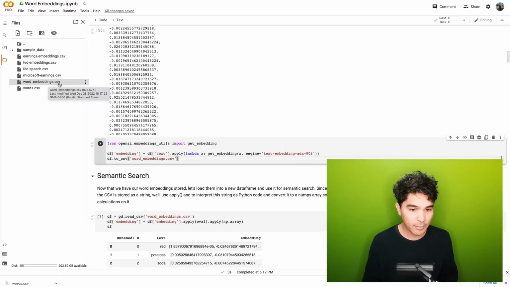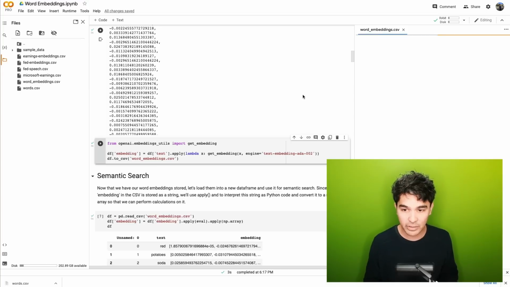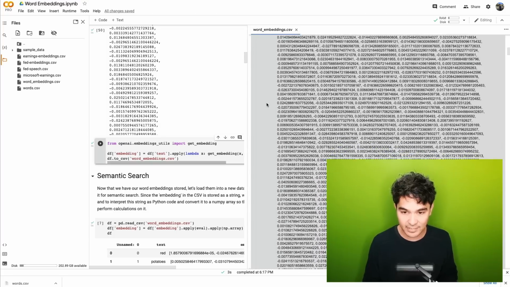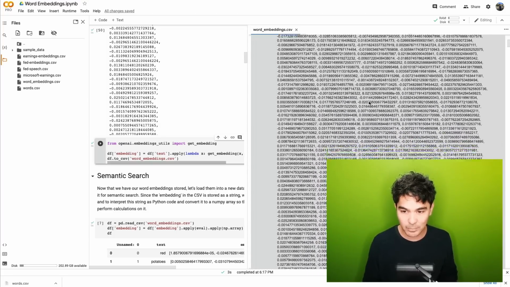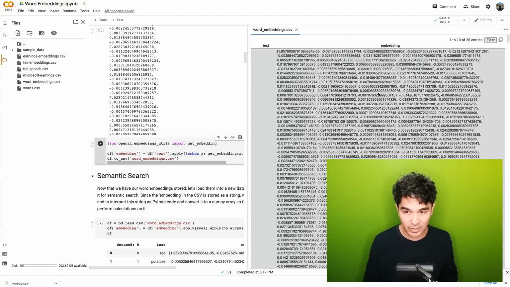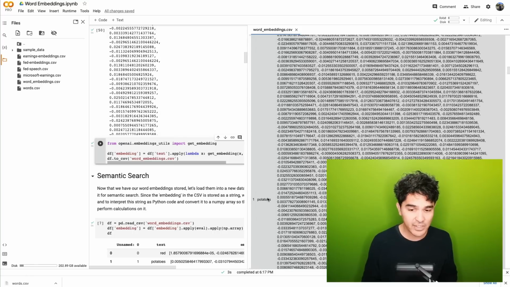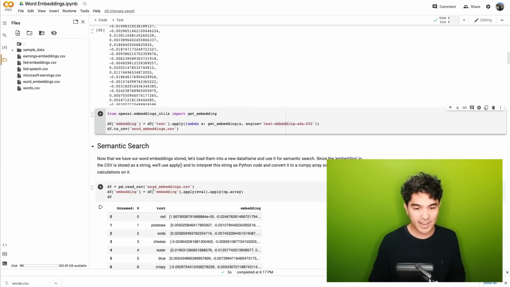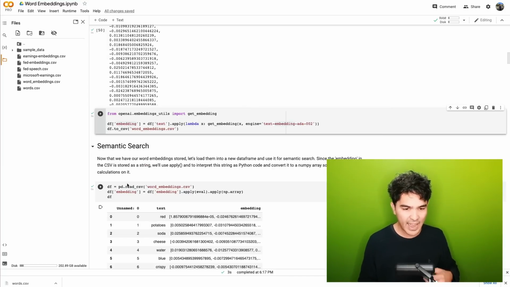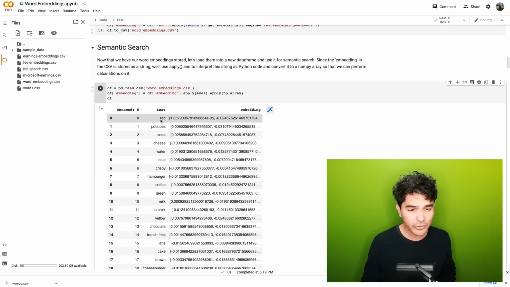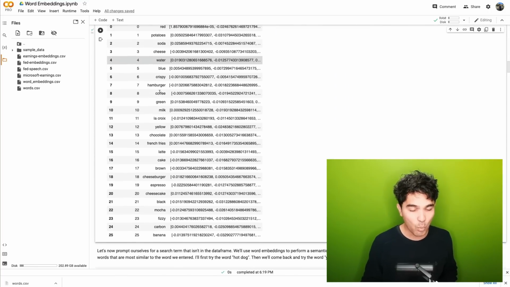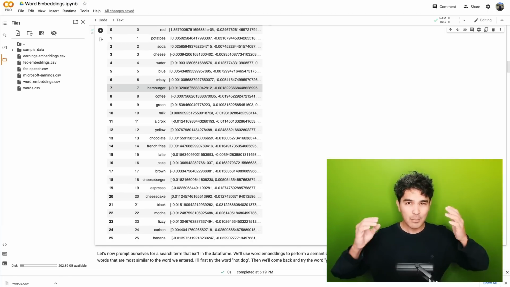Now that I have this word embeddings file locally, I'm going to open it up and look at what's inside of it. And now look at that. If you look at this, you'll see that not only is there text in the CSV file, there's a huge column of numbers here. Just for the word red, look at all those numbers, hundreds of them. And then just for the word potatoes, tons and tons of numbers right there. Now what I'm going to do is take this word embeddings CSV that I just opened and read it back into a data frame. I know I just saved it locally, and now I'm going to pull it right back out. Now you'll see we have all of our text here and the word embedding right next to it. Every single word in this data frame has an associated big list of numbers.